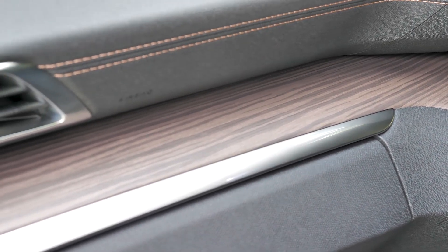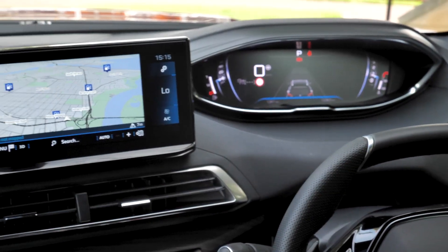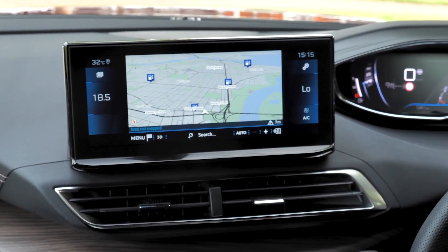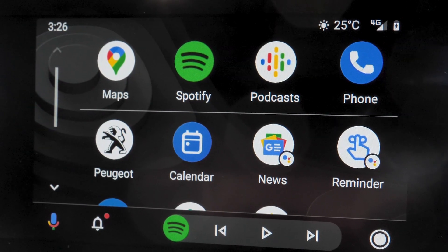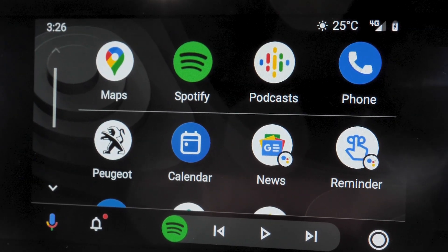Small updates for the 2021 model include some lime wood inserts through the doors and the dashboard. We also have a 10-inch touchscreen instead of the old 8-inch touchscreen, so it's a lot bigger, a lot easier to use, and a lot easier to see and read. You still have all your Apple CarPlay, Android Auto, digital radio — anything that you need for a day-to-day drive.